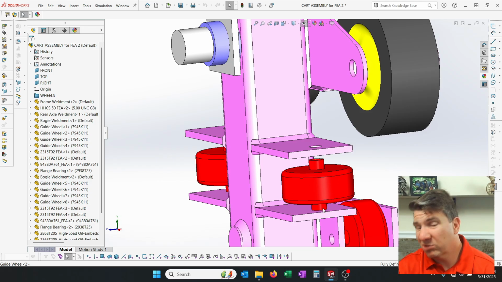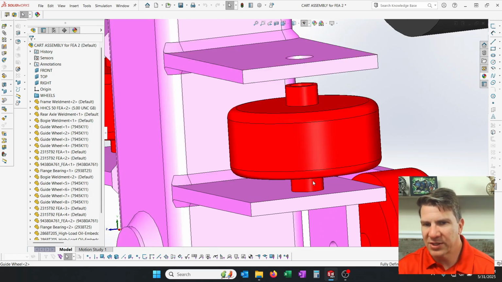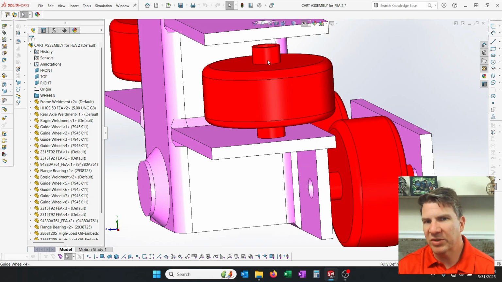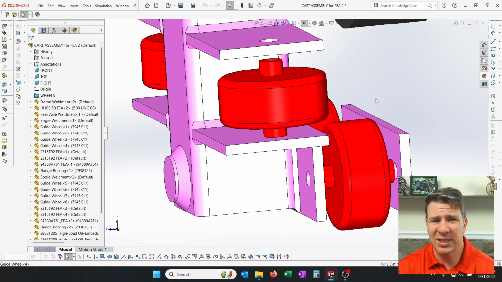Now that's a trick that I've been using for a long time. This and this will be welded together in our model, or they call it bonded. But this is a nice little trick, I don't have to worry about this rotating, and I don't have to worry about it switching from side to side as I load it up. So it's as if I had a very soft spring forcing it up to one side, even though it's technically welded. So even if this part wasn't already plastic, I might make a small plastic spacer and join these two together. That way I don't have to use contacts to make that happen. Now contacts will slow you down, and we'll get into that in a little bit.